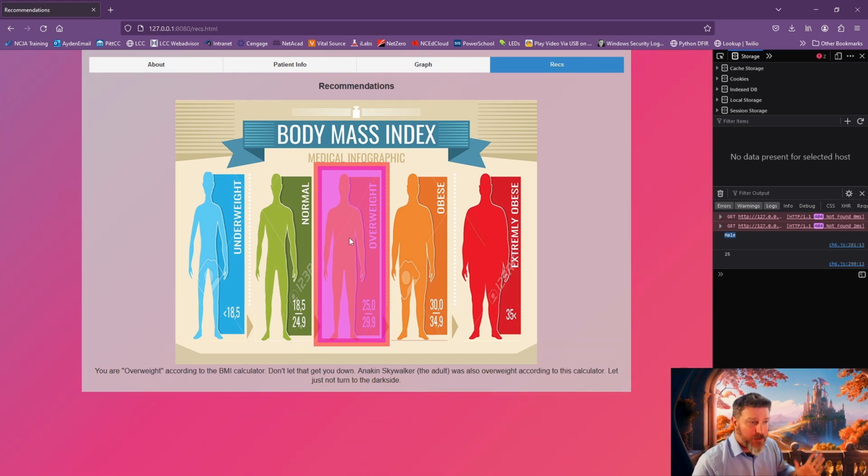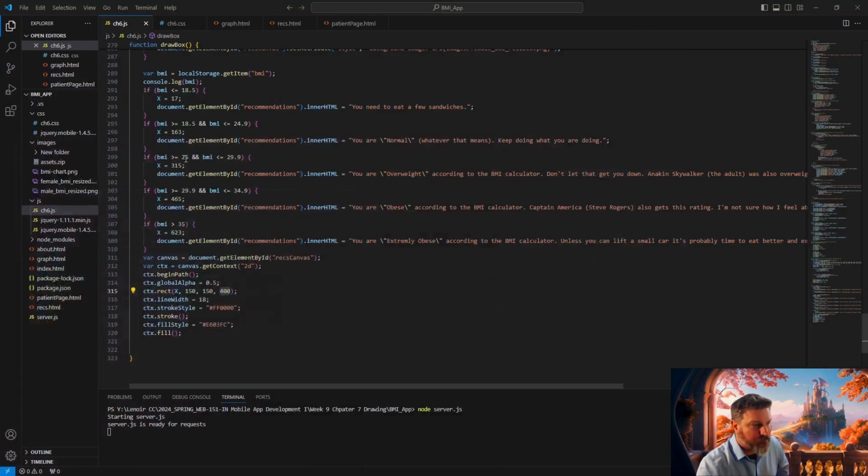It's 150 pixels wide and 400 pixels tall. And most of that, the only thing that changes is that X variable to put it over the next category, or the obese, normal, underweight. So the only thing that changes for that box is the X value. And that, again, is based on their BMI.